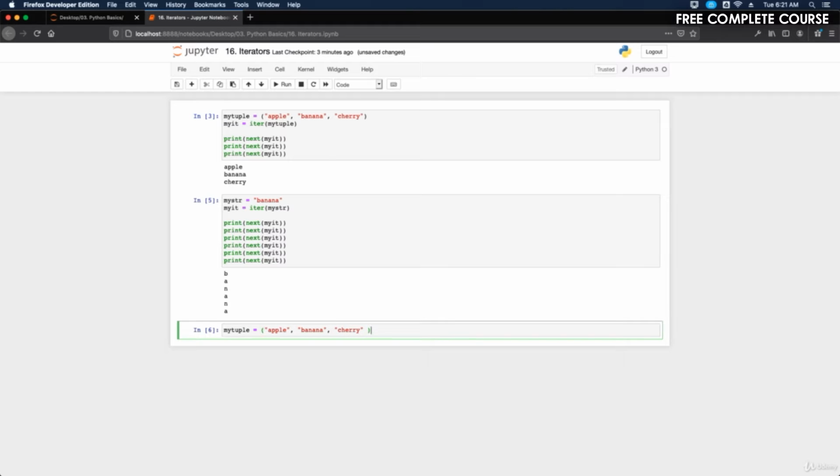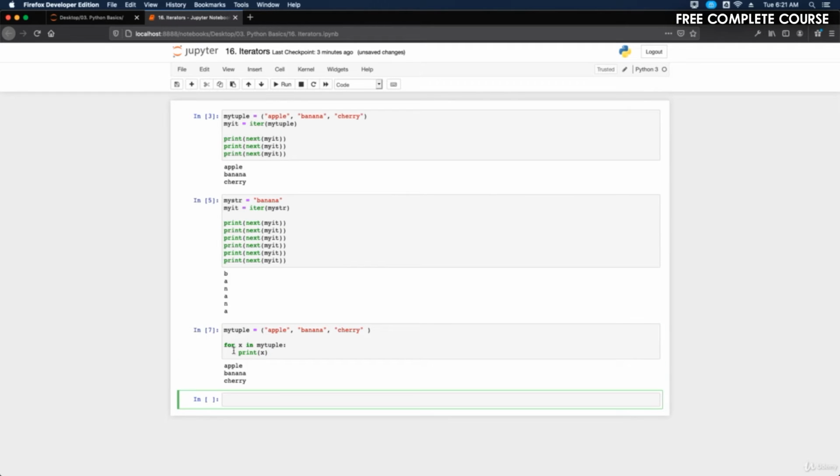Then we'll do for x in my_tuple, and then print x. I'll run that, and we get apple, banana, and cherry. Because what we're saying is x is equal to my_tuple, and my_tuple is equal to what? Apple, banana, and cherry. So they're all working together.